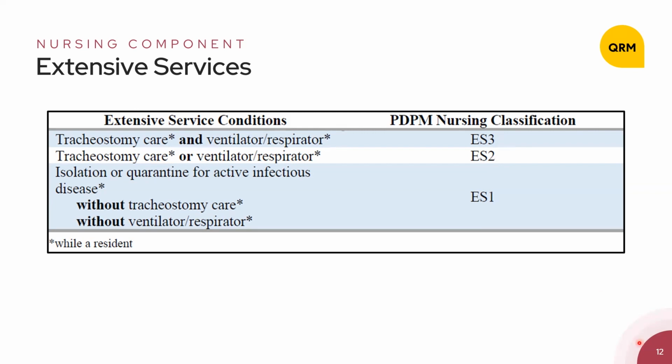Okay, so extensive services is pretty straightforward. There's only those 3 things that can get you into extensive services, and then you're looking at the GG score. Okay, and you're only looking at the GG score to see if it's a 0 to 14. It actually doesn't play into the end split, which you will see it does as we look at the other categories.